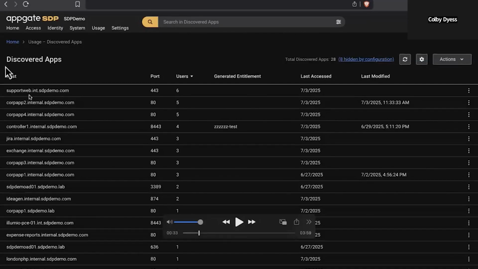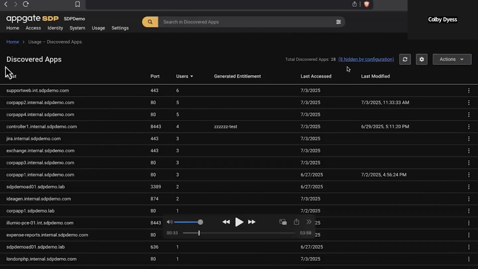You'll note that a lot of these are in the format of a fully qualified domain name, or an FQDN. We, in fact, discover the names of the applications, the FQDNs of the applications or resources. We'll find also any IP addresses. So if a user is accessing a resource with an IP rather than the friendly name, this is also discovered.